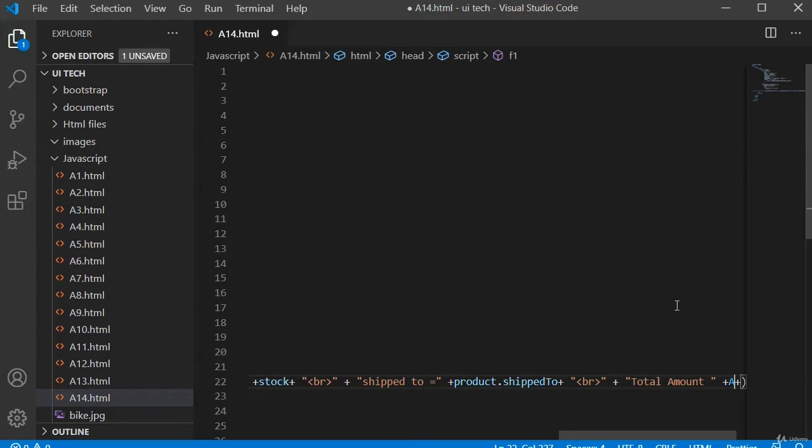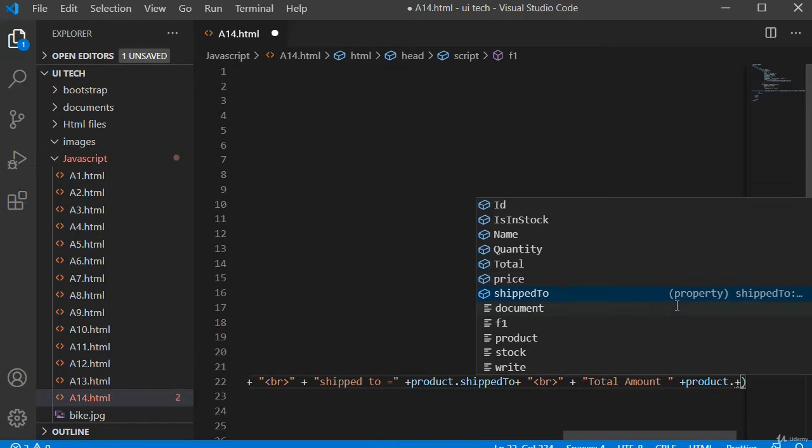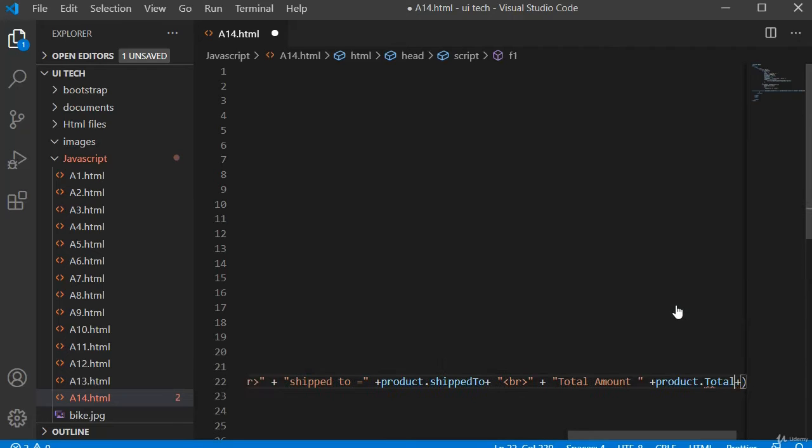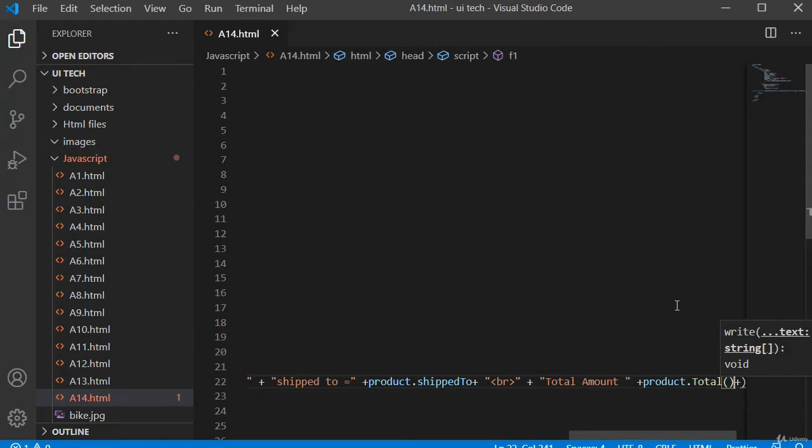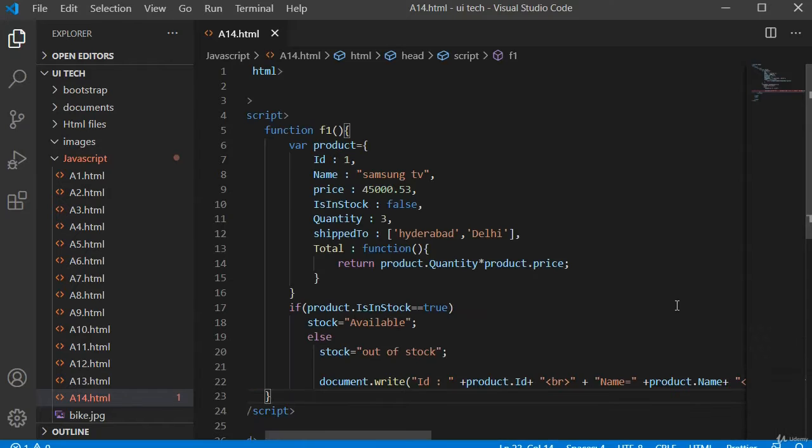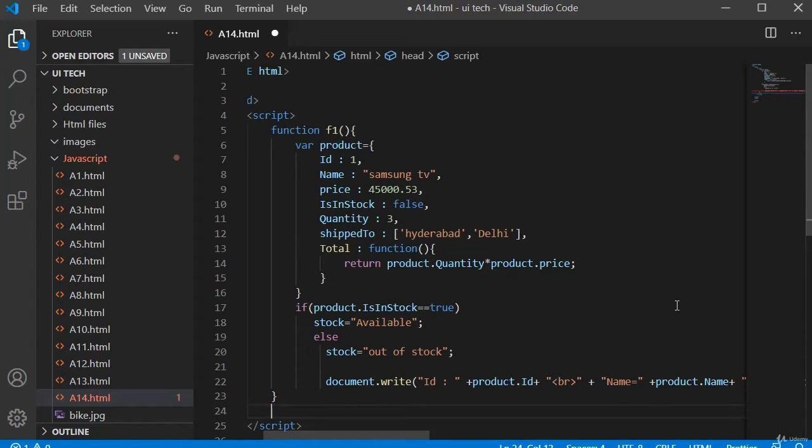I want to print total amount. For total amount I have to use object name dot property name, product dot total. Total is a function which is returning my total value. Just save it, and we have to call our function f1.